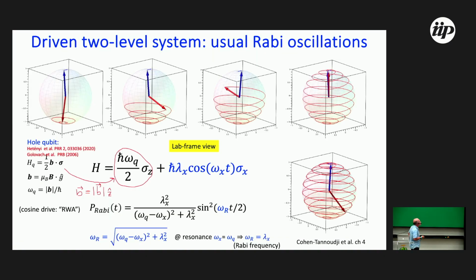So this is a 101 crash course on the usual Rabi oscillations. Imagine you have a 2-level system like this. That's your qubit, and then that's the E field and the frequency. So that's the Hamiltonian basically that you end up having. You can check, say, chapter 4 of Cohen-Tannoudji, and you'll see this solution there.